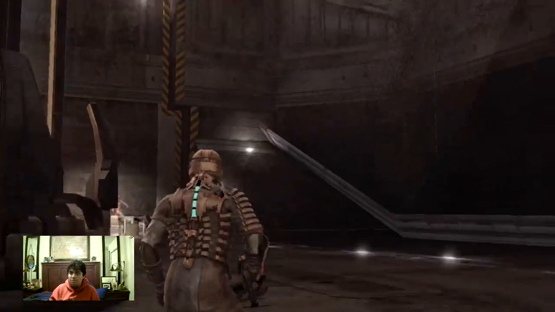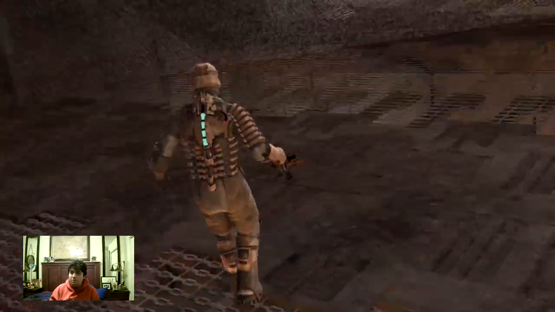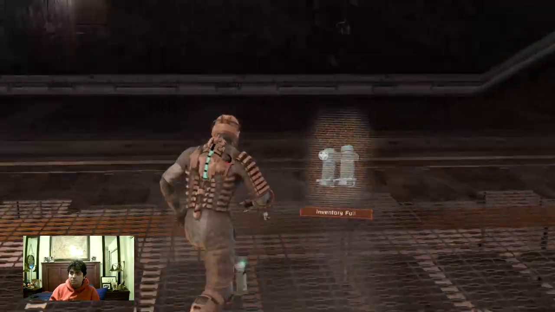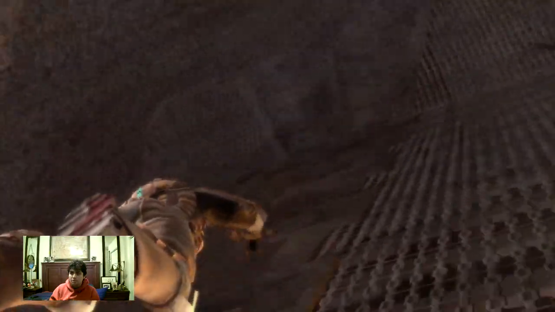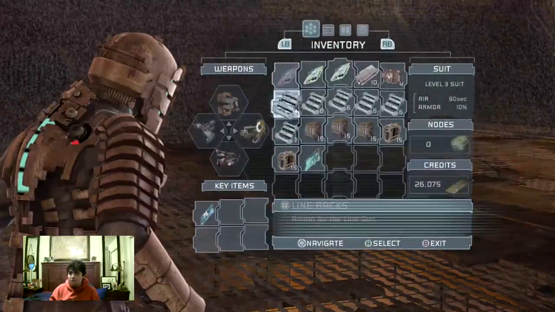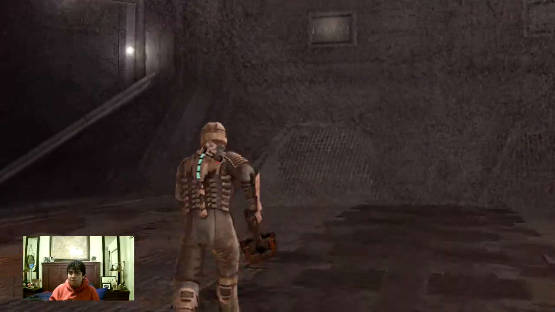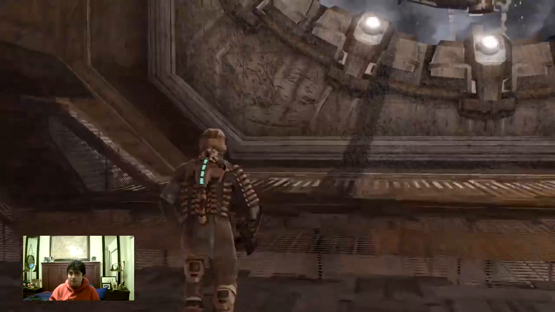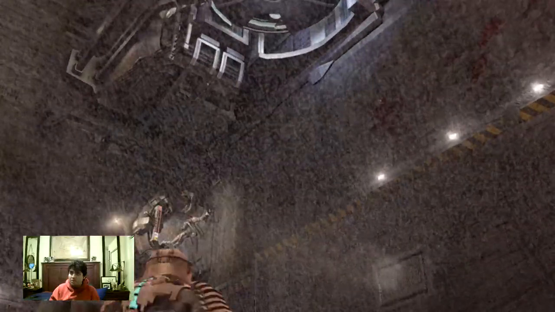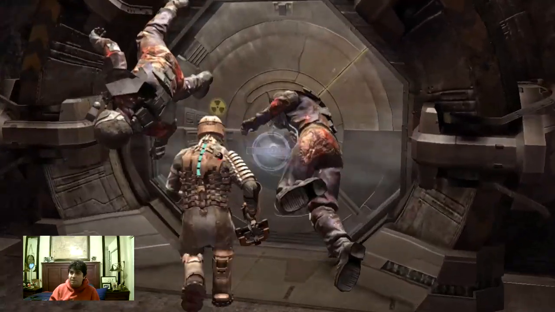Okay, this time, jump over there. Those things kill you instantly. Okay. Oh, don't jump, Isaac. Use your inventory and drop the line racks and pick up the health. Okay. We'll have to jump over here. Well, let's get the heck out of here.